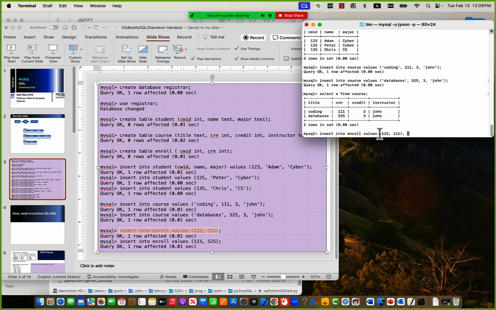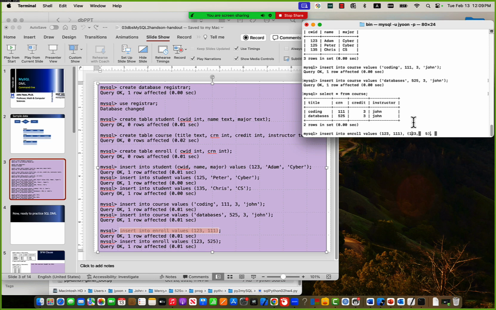If you want to populate more than one record at the same time, then you could do it this way. I have here 1, 2, 3, and 525. So I'm going to do here the same student 1, 2, 3, and 525. You can do it like this.